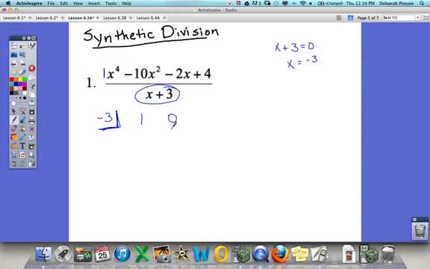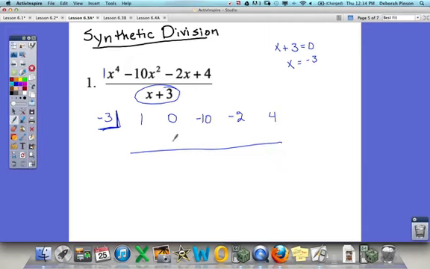If you don't have the placeholder, you'll get the wrong answer. No way around it. You have to have that placeholder. I'll pretty much guarantee you I will put one where you have to have a placeholder on your test. I want to know that you're looking for it. So expect it. You're going to see it. Okay, so I'm going to put my coefficients across here, leave a little space, because I got to write some stuff there, and then put a line.